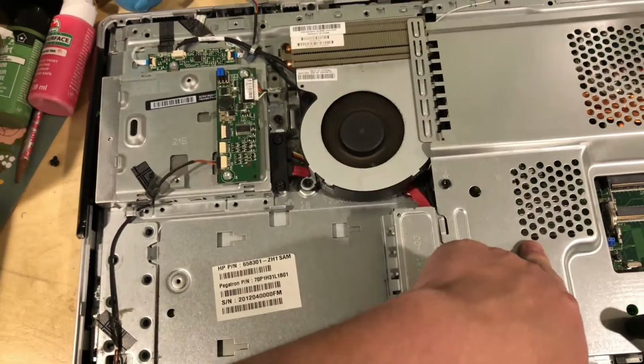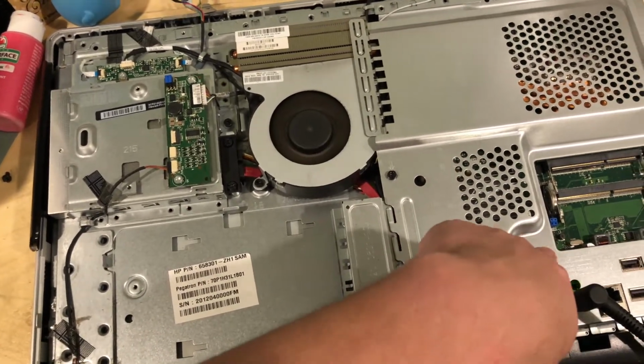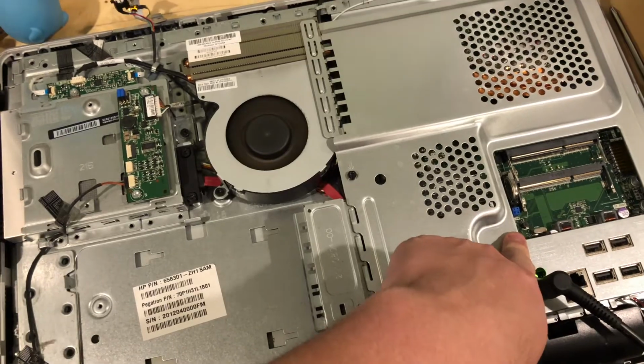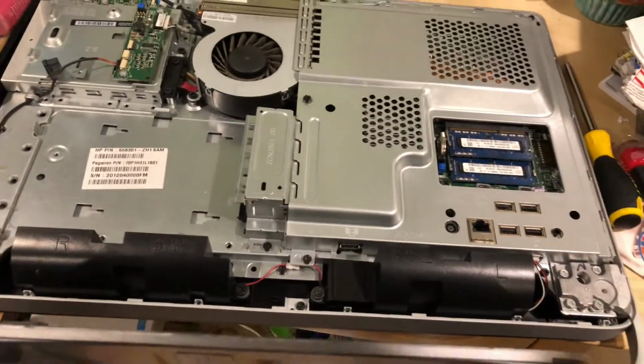Okay, and we have a beep code. That's a good sign. And I'm almost guaranteeing you that's because there's no RAM. So let's put the RAM in the system and see what happens. Back in the system, so we're going to plug it in, stand it up, and power it on, and we'll see if there's anything.